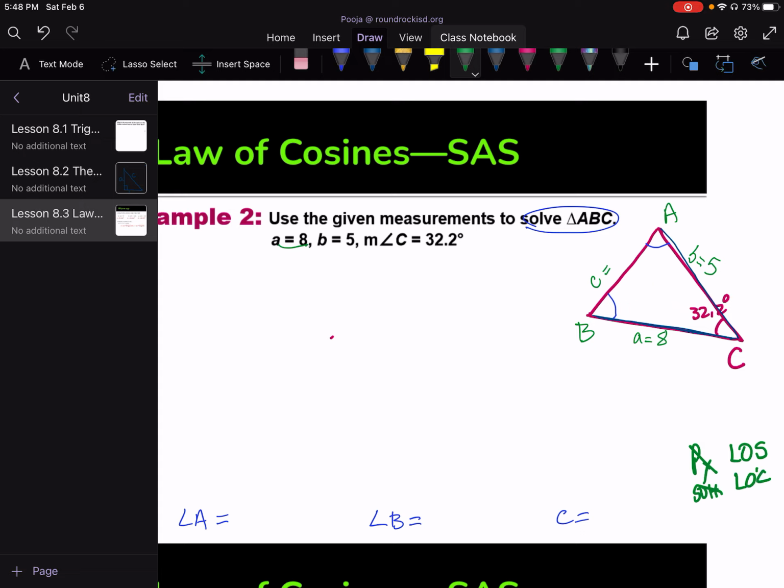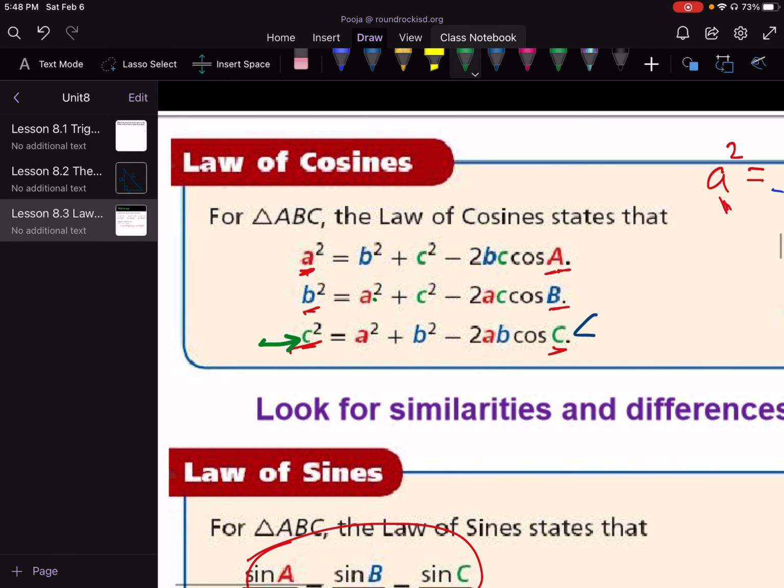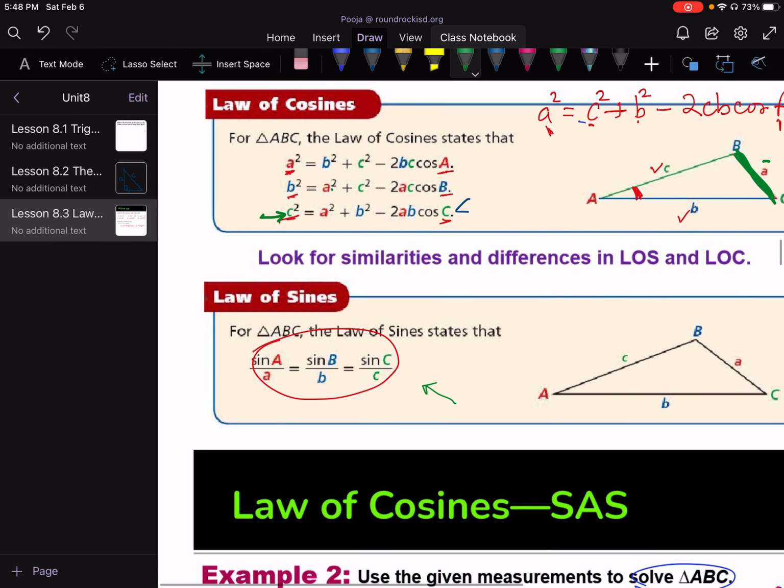Now we know the next best thing is law of cosines, whose formulas are available to you. So I'm like, okay, let me try to use that. Now with law of cosines, let me see if I can find side C. Law of cosines says C squared can be gotten by adding which two sides? The other two sides that are given. So A squared plus B squared, and then minus 2 times these two sides, AB, times cosine of angle C. And you see how I have automatically generated the formula without really looking at the formula? But there it is, the third one. Because side C is what I was trying to find, so you can copy that formula down.